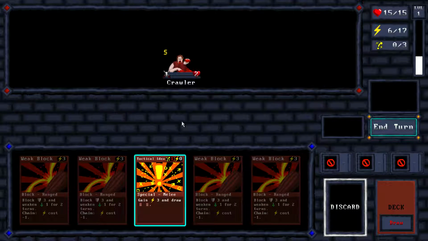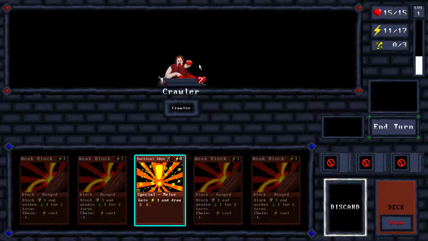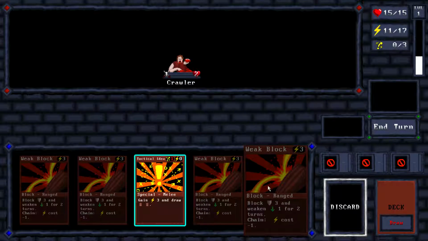But that's it. That's all we can do right now. But you'll get to see what a weak block looks like. So we'll do our end turn here, unless he... Oh no, he was slow. Okay, so he doesn't attack that turn because he still had a slow modifier on. And we still don't have any tactics, so nothing built up any tactics yet.